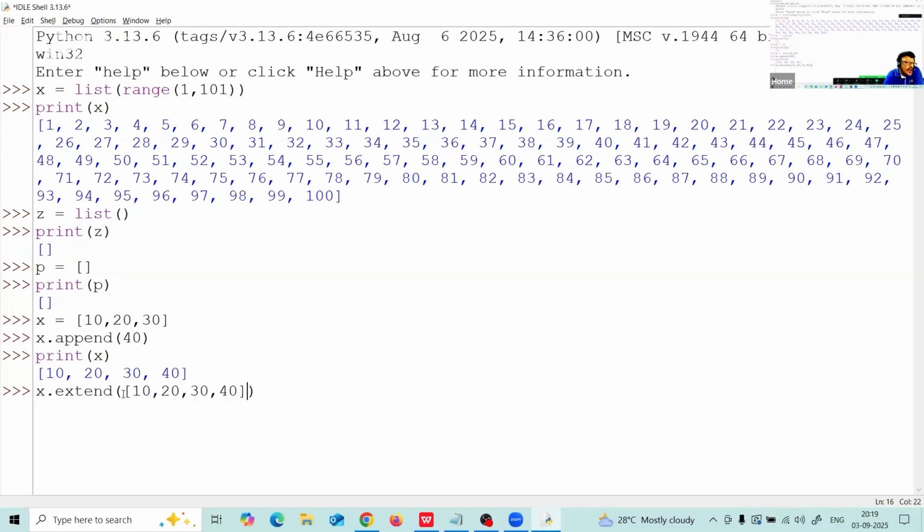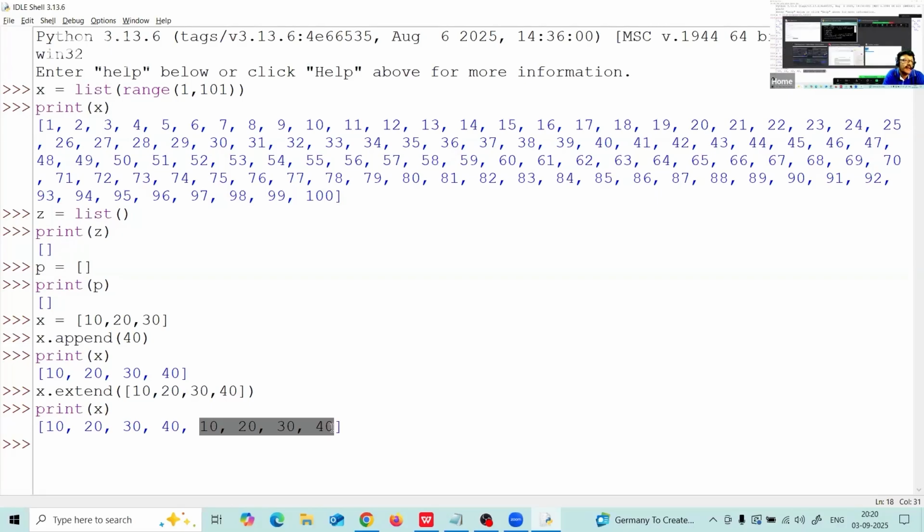Extend is the same as append, but how many values do I want to put at the end? 10, 20, 30, 40. So after this, if I print x, it will be 10, 20, 30, 40, 10, 20, 30, 40. Note this second 10, 20, 30, 40 was appended by extend at once. Okay, I hope you understood this.